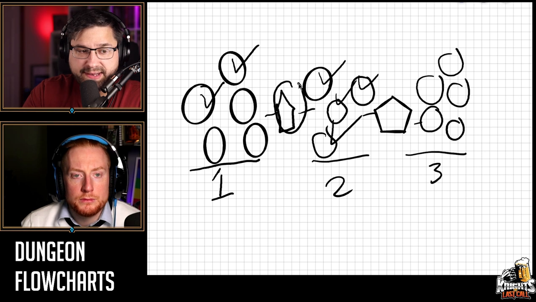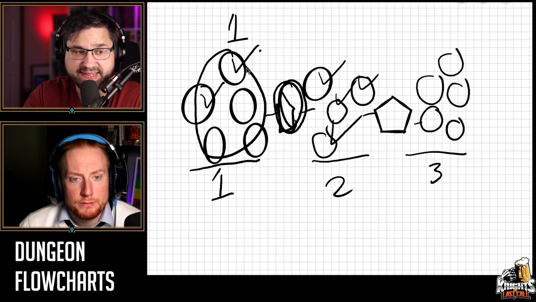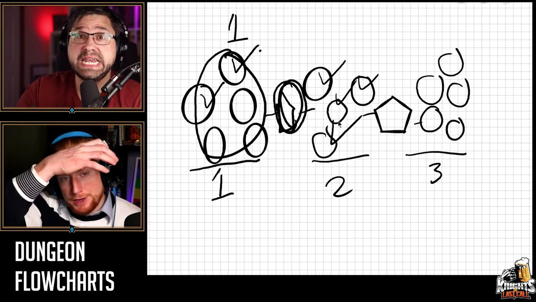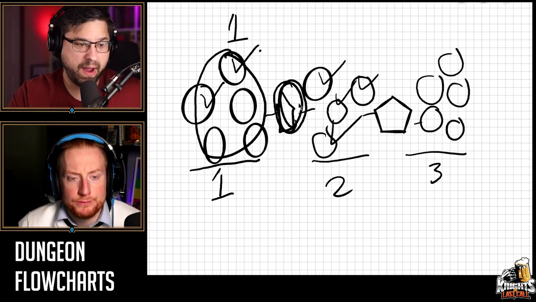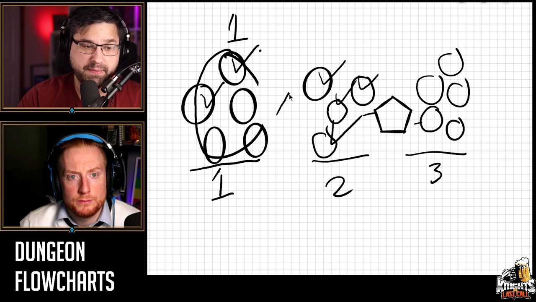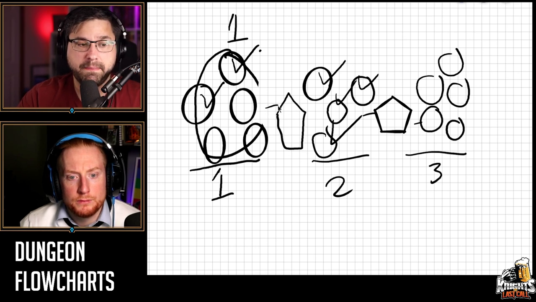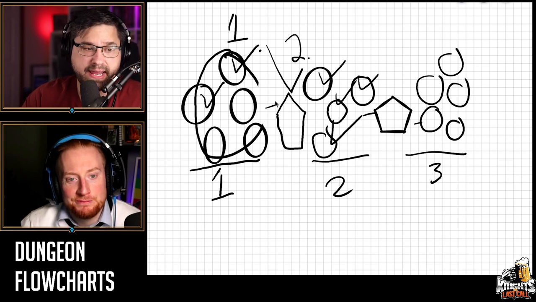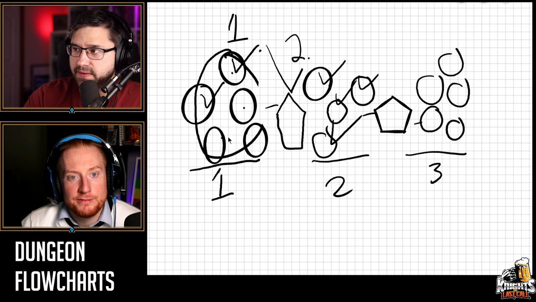But once they do this, the party was level 1 here, and no matter how many of these things they do, they are going to stay level 1. But the next section is all level 2. They need to be level 2. And so when they come in and do this special encounter here, that is when they become level 2. I don't like that idea. What that is basically saying is it doesn't matter what you do here. You have to do this, and then you become level 2.